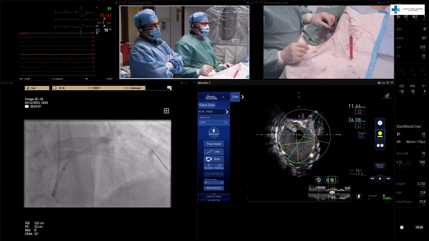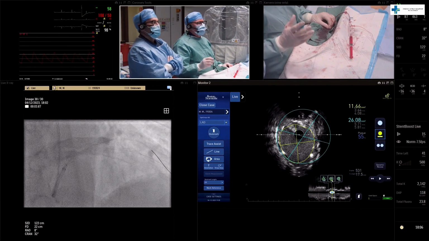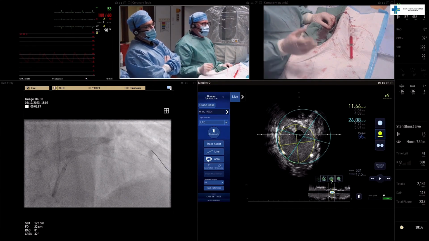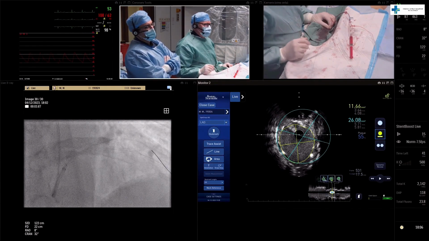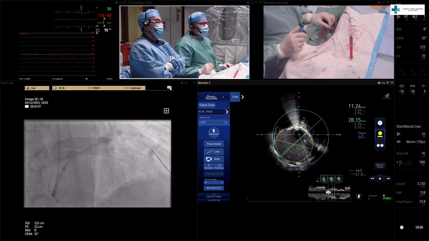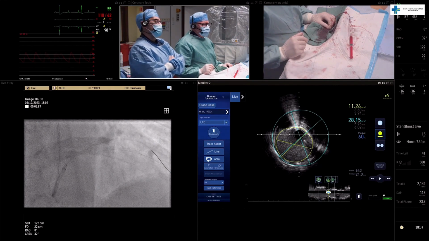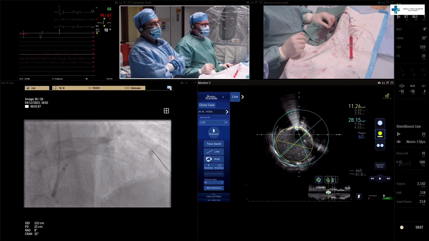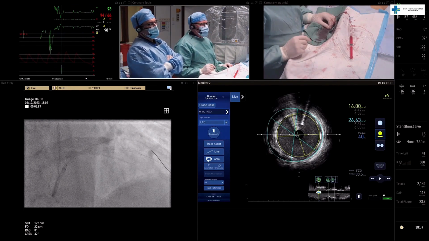We did measurements. This is the point of confluence in the distal left main, so the lumen area is close to 12 square millimeters. It's quite okay. Then the distal left main, please, next one. This distal left main is 11.26, which is also a good area, more than 10. This is big left main, so in the proximal reference, please show us, it's 16.